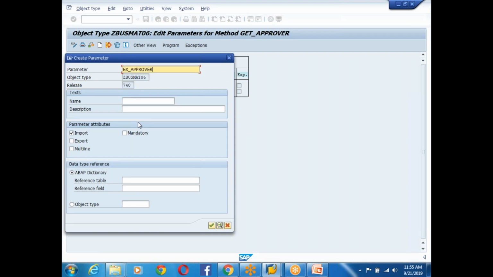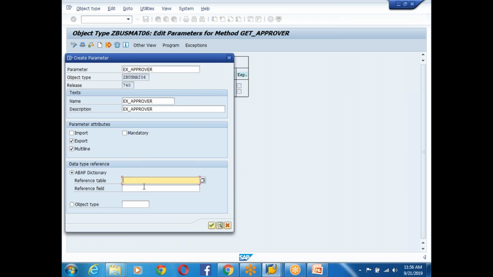My approver table is my exporting parameter, and this is my table. But I can get multiple lines, guys. Multiple approvers I can maintain. I can maintain 10 approvers. Anyone can take my team. I have 10 approvers in my team. That's why I select multi-line.